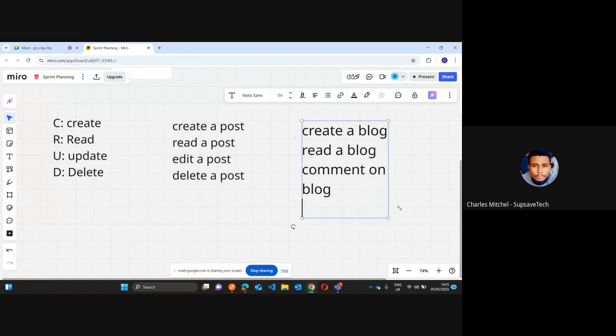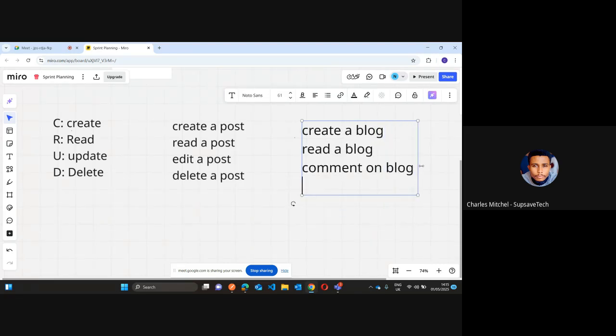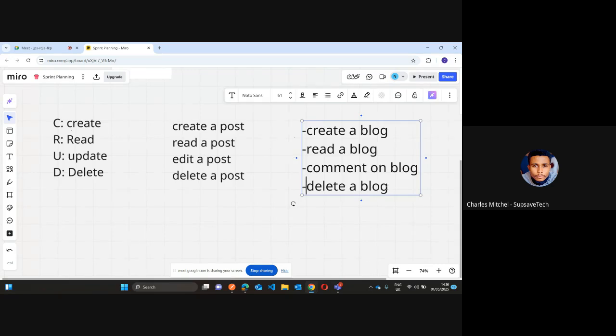If it's an e-commerce store, maybe you're uploading products, for example gadgets. You uploaded a laptop product, that is, you're creating a product. Those coming to the platform can still come and read. Maybe you want to change the price of that particular product, or maybe it has been bought and it's no longer in stock, or the quantity has been reduced. You want to update that product in your database. You're updating. For example, you don't need it again, maybe you're switching from gadgets to foodstuff, so you want to delete some of the products. You can delete it. So basically, it works on all platforms.